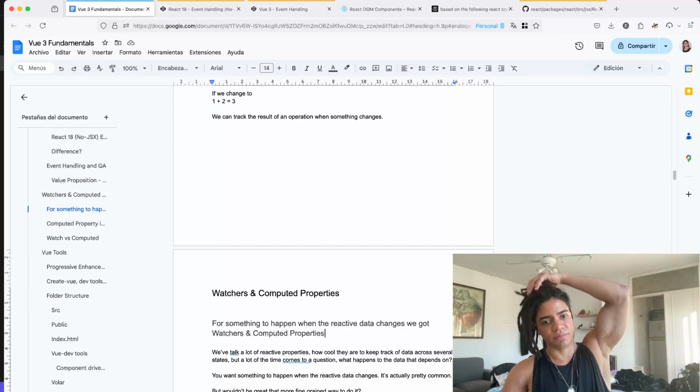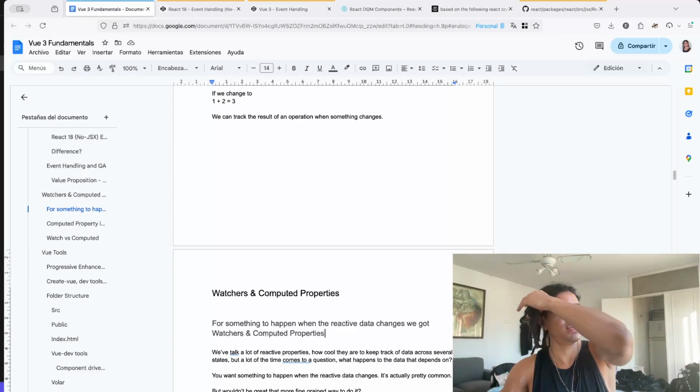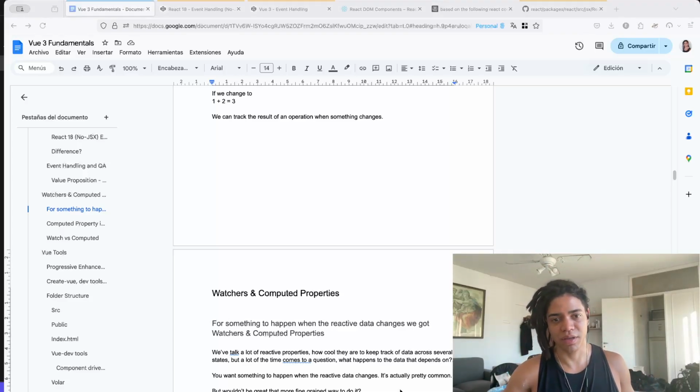A bit about computed properties and watchers. We're going to have you go ahead and play around with them. For your exercise, you'll put a bunch of characters inside of your show. So you probably have certain attributes that you can put on those characters, whether it's their age, height, whatever you want. Then add those attributes to your characters, and use a computed property to start generating some sort of statistics.